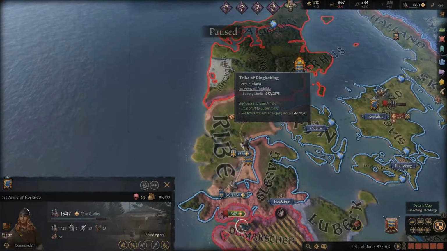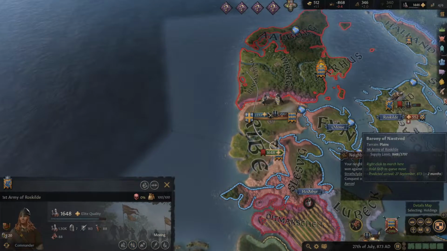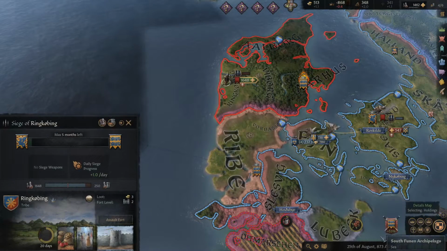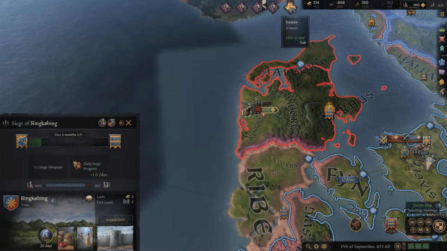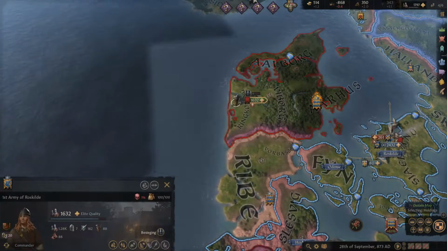Let's march up to this tribe then and get that under our control. Should be a pretty quick and easy war, to be honest. The enemy army is now over sieging our lands, though, which is a worry. But if we get these lands under siege, it's going to be very quick to do. 5 months left. Perfect. Our brothers have gone to lift the siege on our homelands as well, which is perfect. Marcus is not swayed, unfortunately, but I'm sure we can change that.